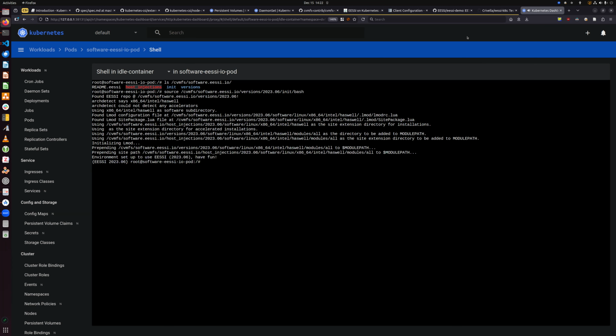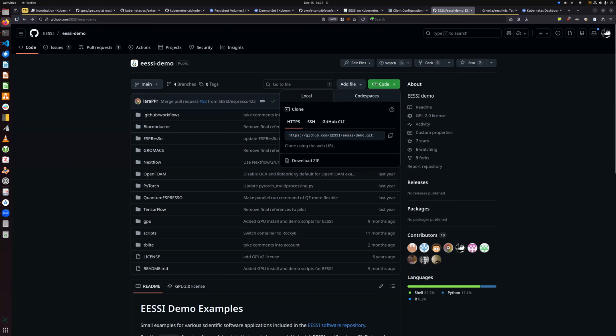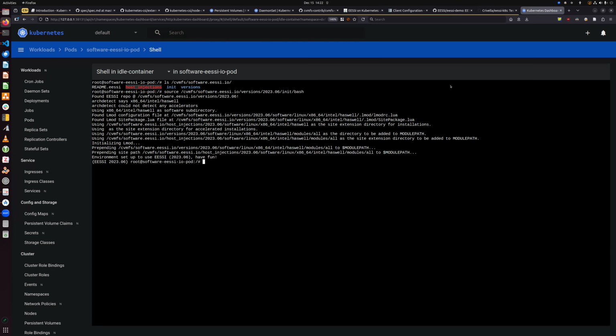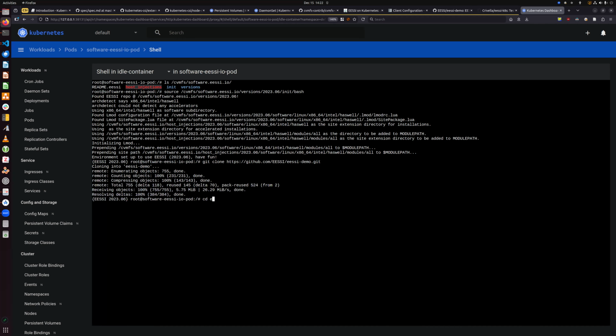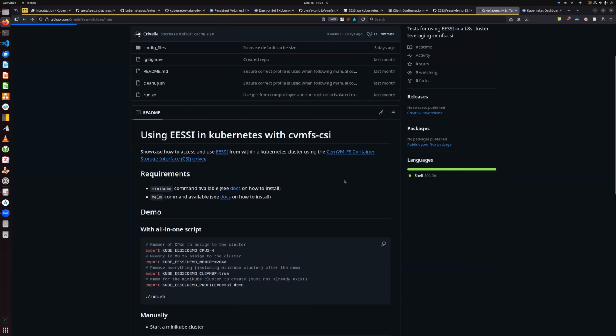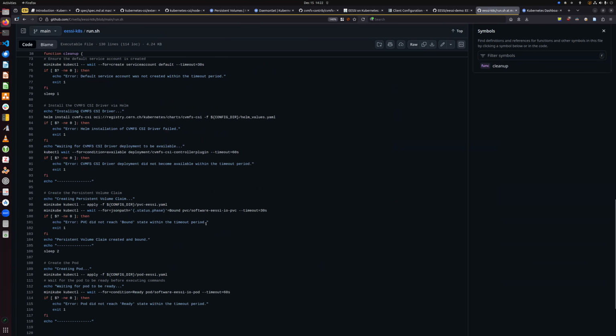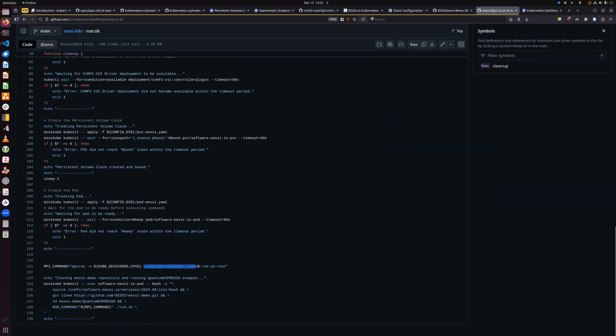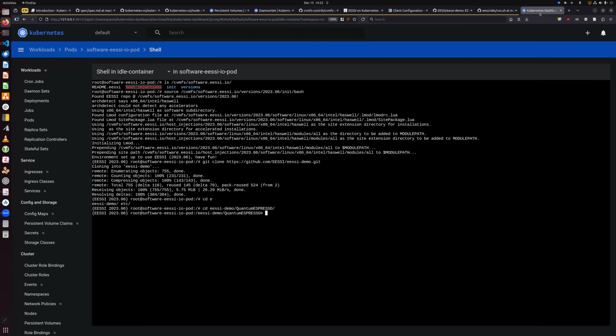And once we've done that, we can go ahead and clone the EESSI demo repository. We can go inside of it, go for example into the Quantum Espresso one. And here I'm going to need a small trick to avoid having to install SSH, and just another command that is boring to write by hand, which is to tell our communication manager that we're running on a single node, so not to try to use SSH to start the Hydra on other nodes. And because we are root, we need to tell MPI that it can run as root. So we're going to do the run command.